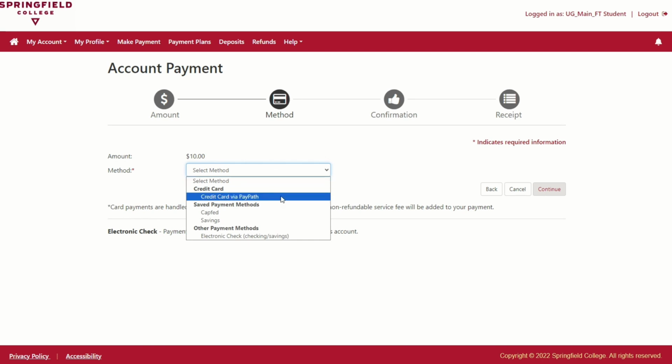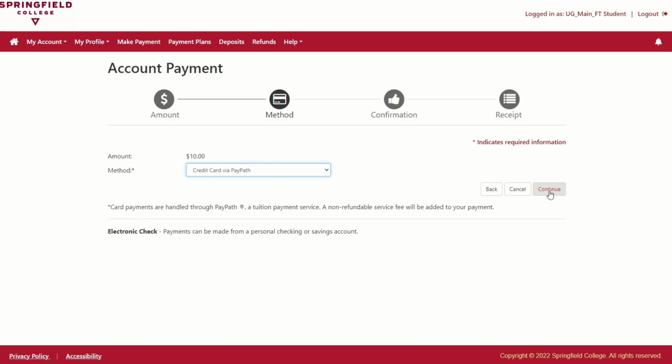Now, if I were to click on electronic payments, you see here I've got some saved payment methods. Those are e-check accounts. If you were to pay with a checking or a savings account, you can save that information so that later on, if you come back in here, you do not have to key in that information again. You can just click one of your saved payment methods and go ahead and make your payment with it. The same thing happens for e-refunds, which we'll talk about in a later video. I'm going to click credit card just so that you can see what that process looks like.